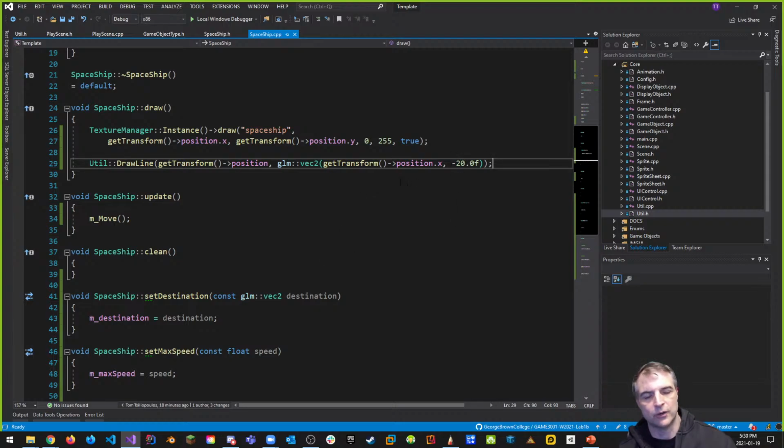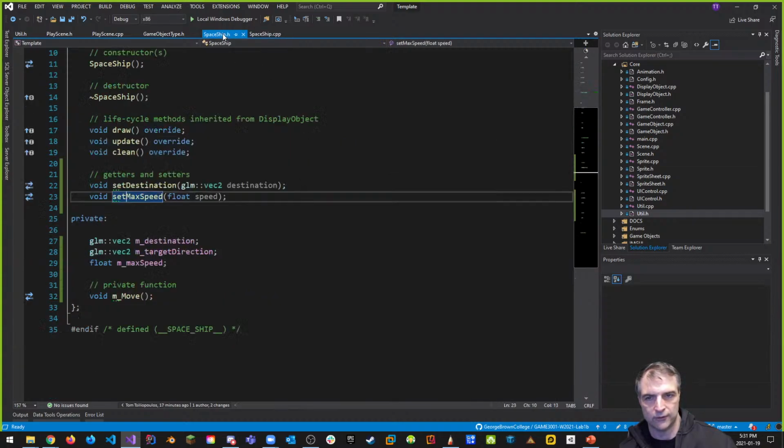But what I wanted to do was some value offset from where my actual ship position is. Some value offset from my position. The place where it's looking. Where am I looking? So think about it as a direction that I'm looking in, or an orientation, if you will, which is what we talked about earlier. So we have a destination, we have a target direction, and now we're going to have an orientation. The orientation by default right now is 0, 1.